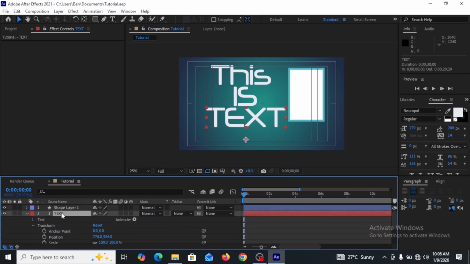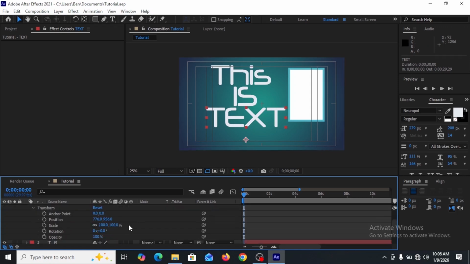So if I click on this text, which is this one, now this is your anchor point. This simply means I want this text to operate from here. So anything I do to this text, it will work with this as the anchor point. Now, let's say I want to scale this thing. Because of where the anchor point is, let's adjust our scaling.